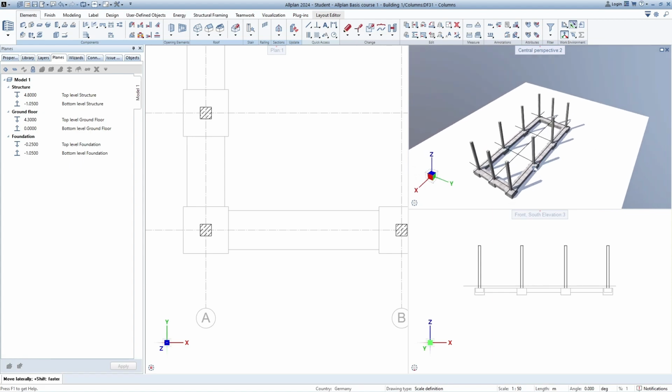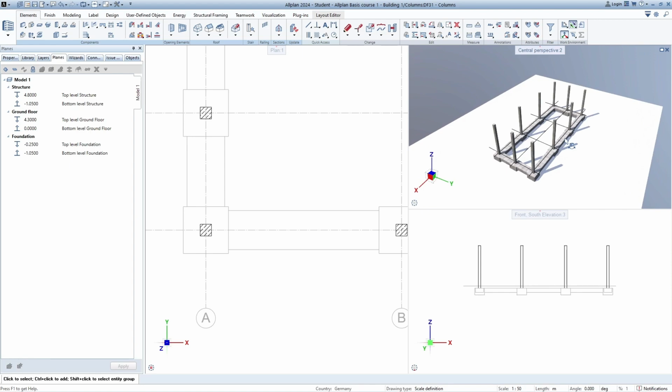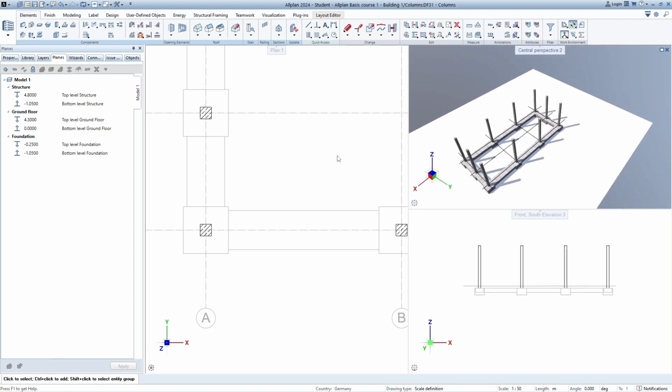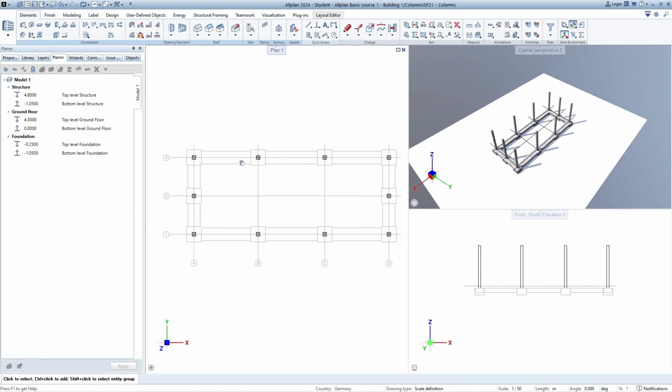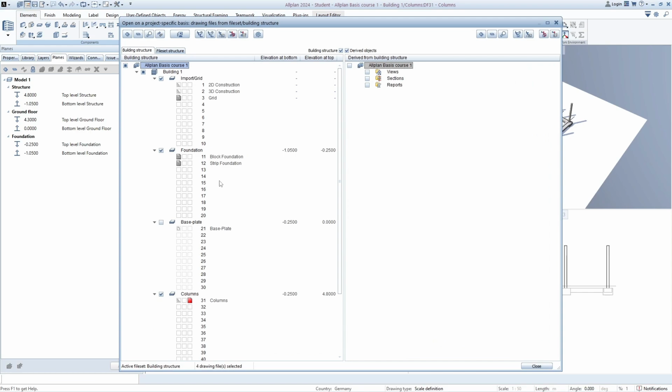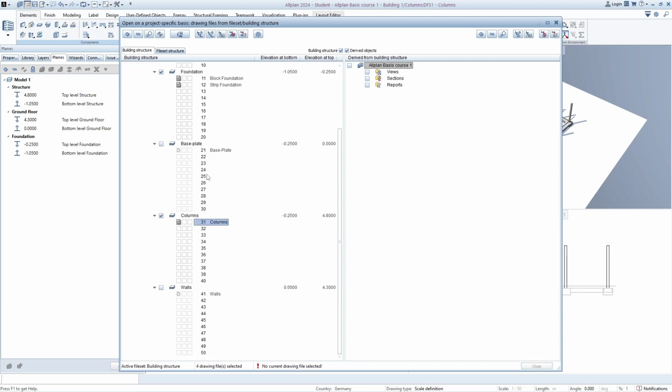Okay, so let's go ahead and talk a little bit about elements that we didn't have before. I will save that one. Again, change my drawing to the base plate. It was absolutely necessary that we first did the columns, because we need the shape of the columns to define the base plate. So we will have to talk a little bit more about this.